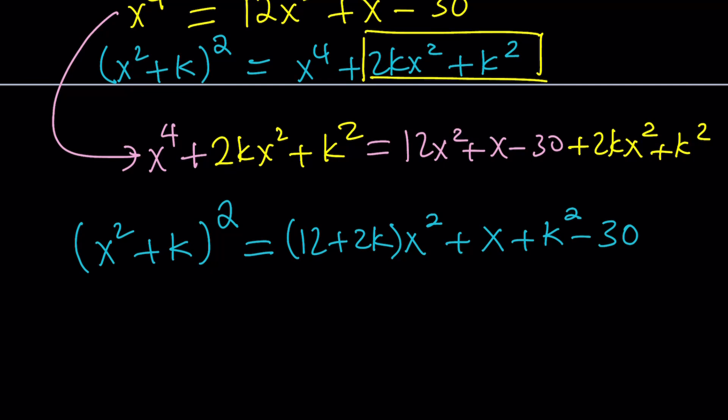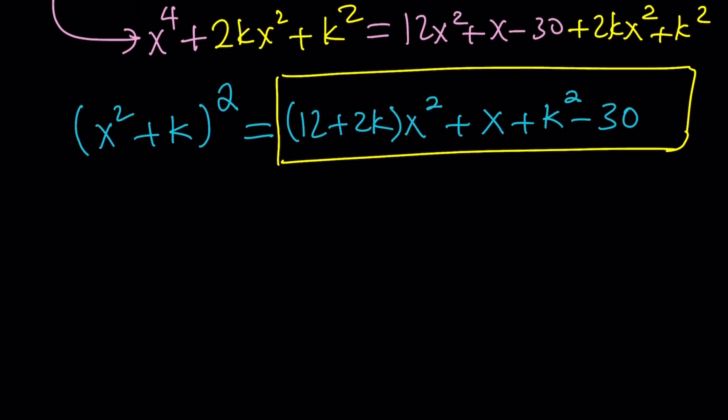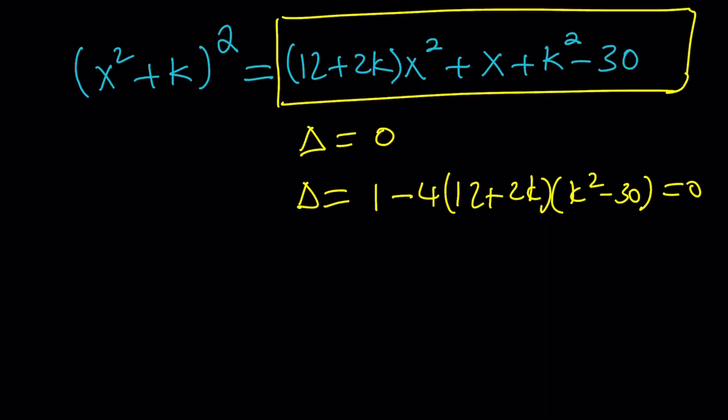Make sense? So, in order for the right-hand side to be a perfect square, because this is a quadratic, a quadratic is a perfect square if it has double roots or x sub 1 equals x sub 2. Or if it's tangent to the x-axis or if the discriminant is 0. B squared minus 4ac. Remember that? So, we want discriminant to be 0 or delta. And delta actually here is given by b squared minus 4 times a times c. Great. And we want this to be 0. To keep a long story short, this is going to give you a cubic equation, right? You want this to be 0. And the cubic you're going to get from here is actually really cool.